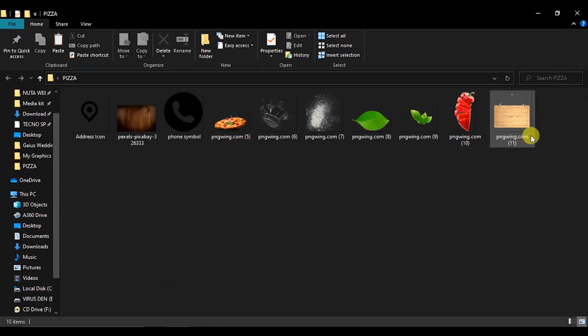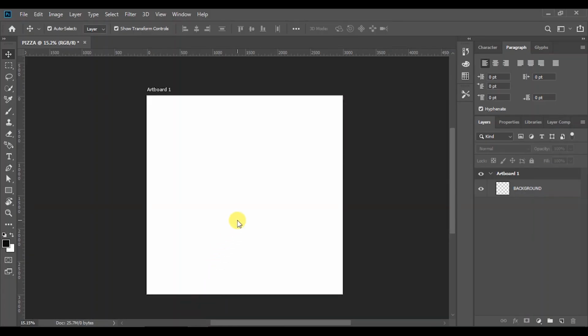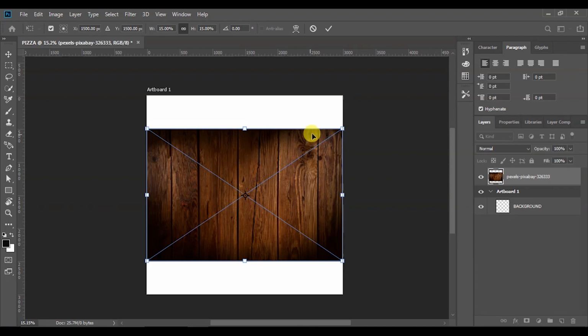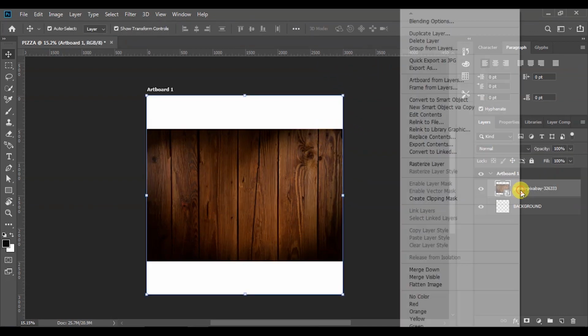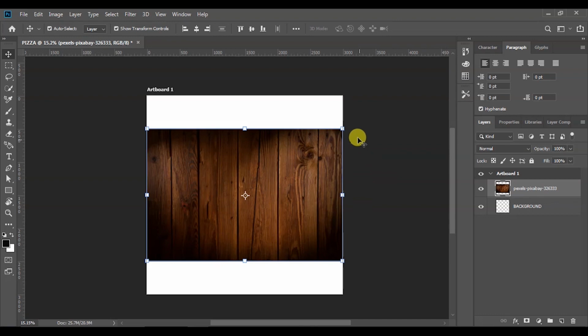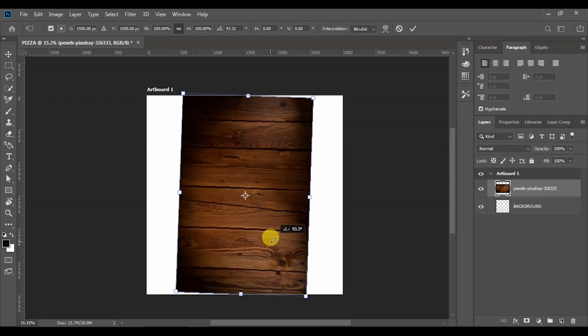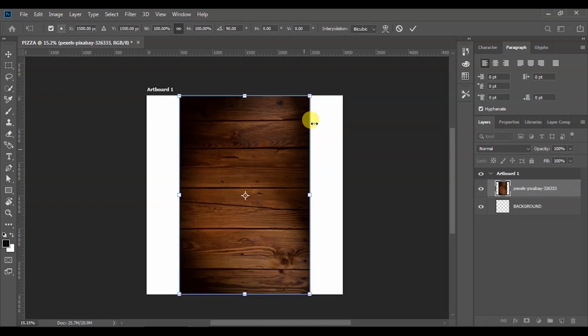Next is to import our background, the image you'll be using for our background. Remember to rasterize your layer first when you're done. Then you can adjust the image to fit in properly.